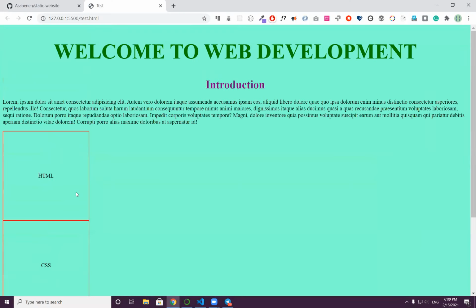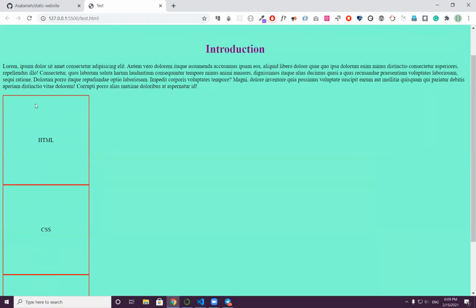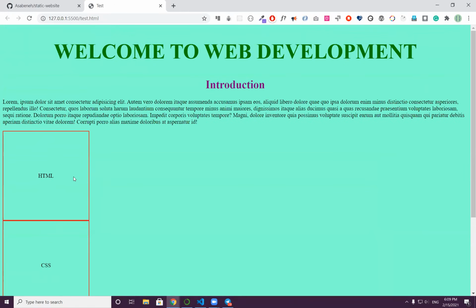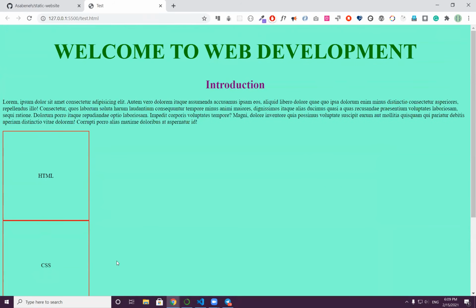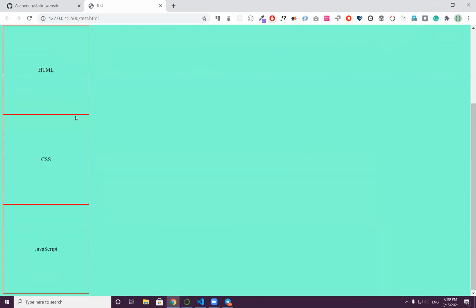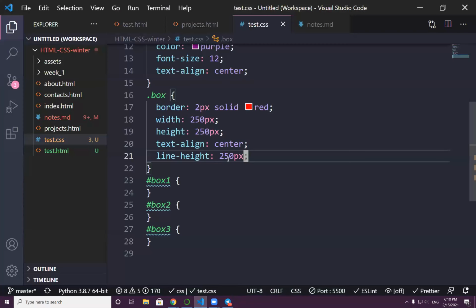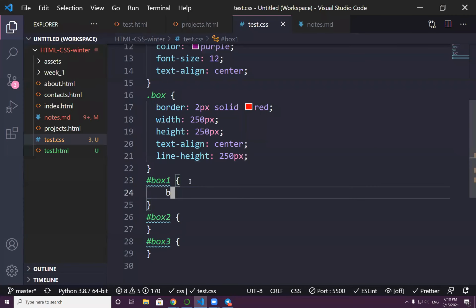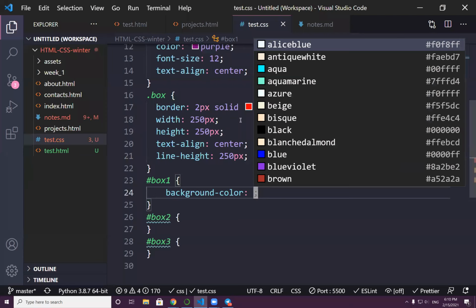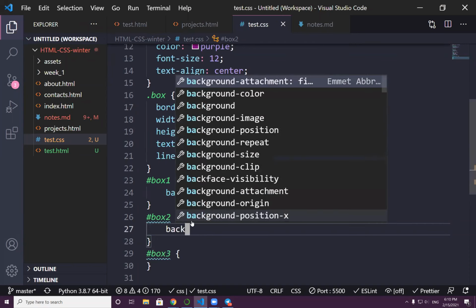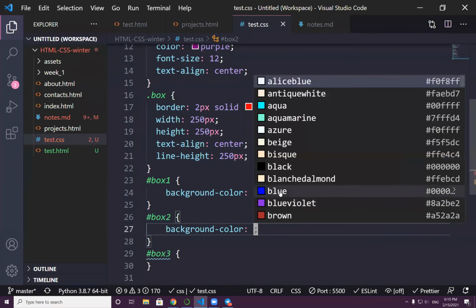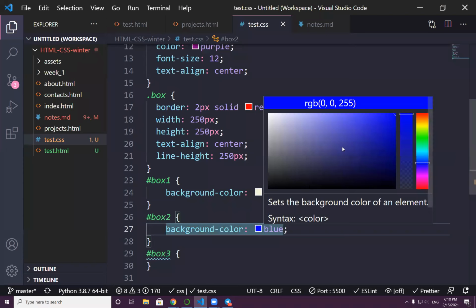Yeah, great. But maybe you don't like it to be displayed like this. Before that, let's give them different colors. This one is for HTML. I think the HTML logo color is a kind of orange, I remember such a color. And for CSS, CSS also has a color, something like this.